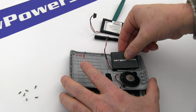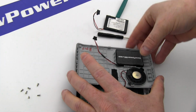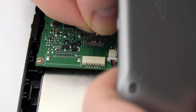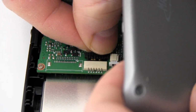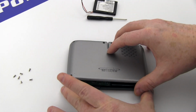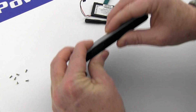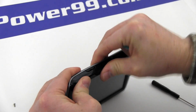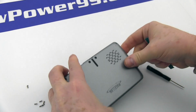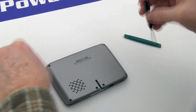Place a new extended life battery from newpower99.com into your Magellan. Connect your new battery. Snap your Magellan shut. Replace the 6 screws.